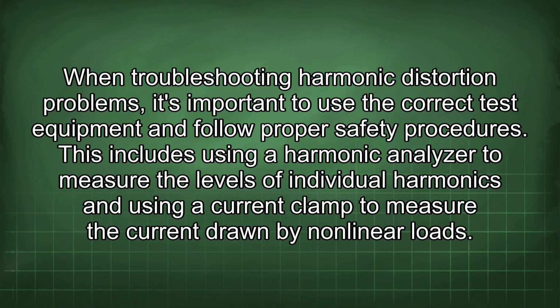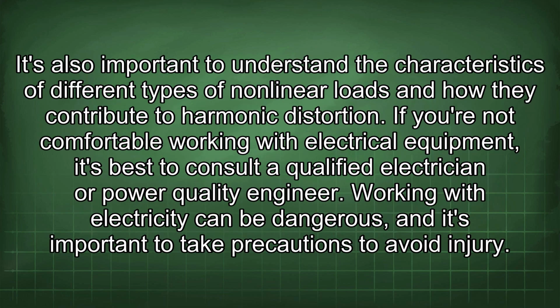When troubleshooting harmonic distortion problems, it's important to use the correct test equipment and follow proper safety procedures. This includes using a harmonic analyzer to measure the levels of individual harmonics and using a current clamp to measure the current drawn by nonlinear loads. It's also important to understand the characteristics of different types of nonlinear loads and how they contribute to harmonic distortion. If you're not comfortable working with electrical equipment, it's best to consult a qualified electrician or power quality engineer. Working with electricity can be dangerous, and it's important to take precautions to avoid injury.